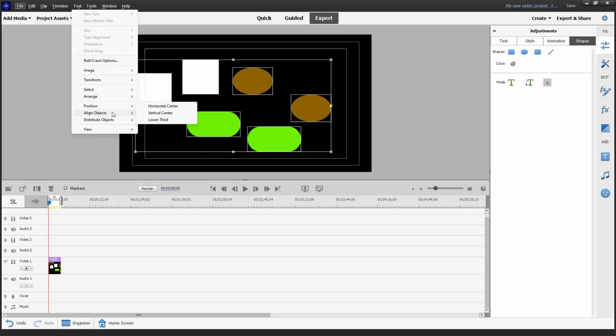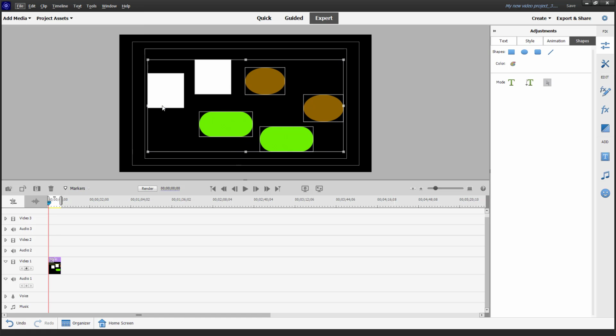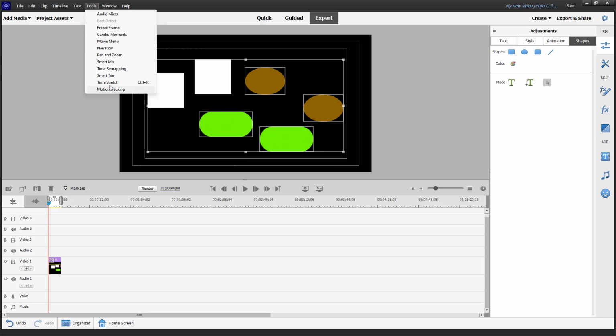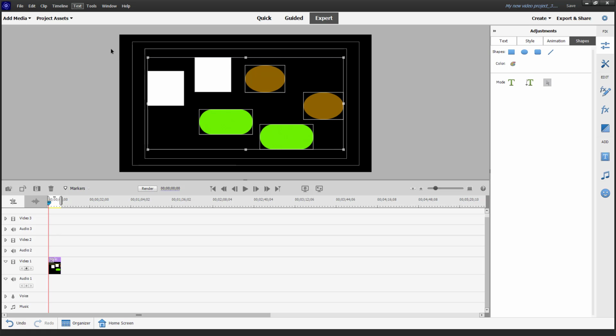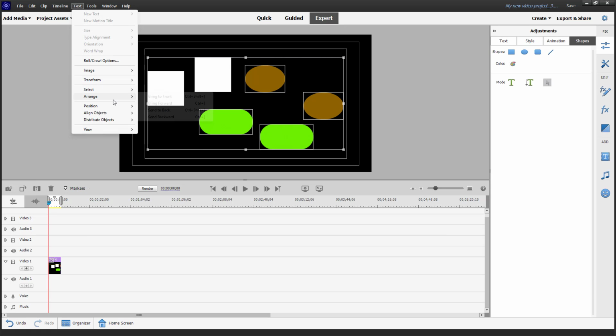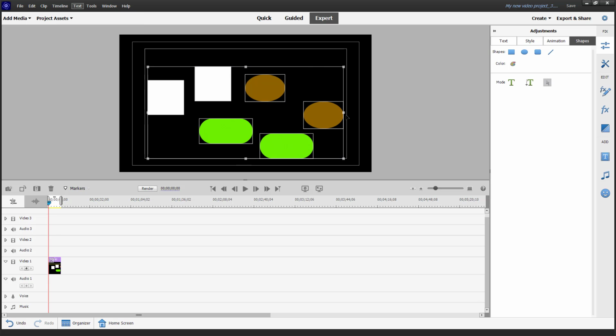Then if I go over here under position, you can see that I can keep it on the center right here. And I can go over here onto text again and then change to vertical center. And as I select, it stays on the center right here. So you can see that I can go around. You can also keep it at the lower third.